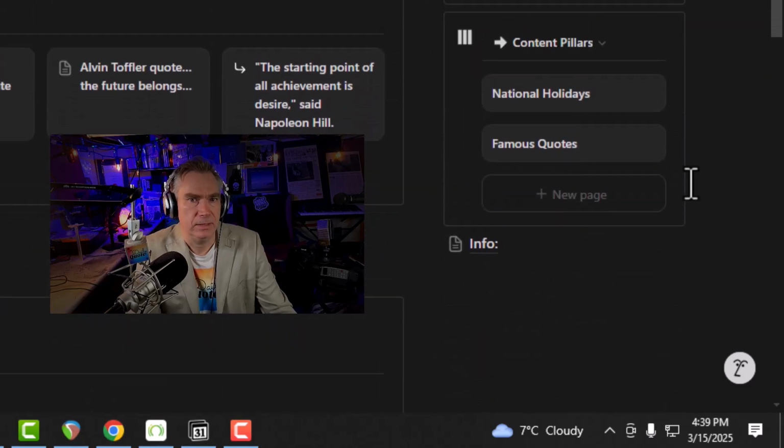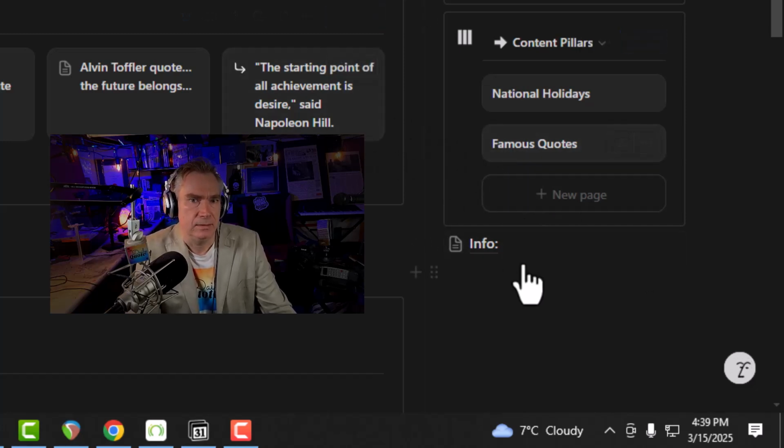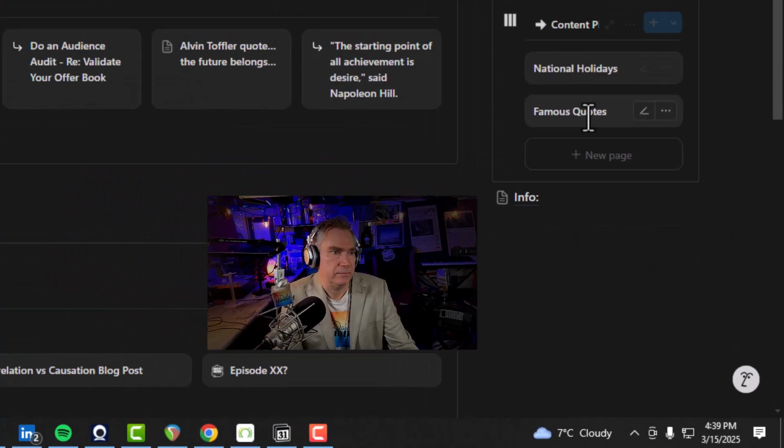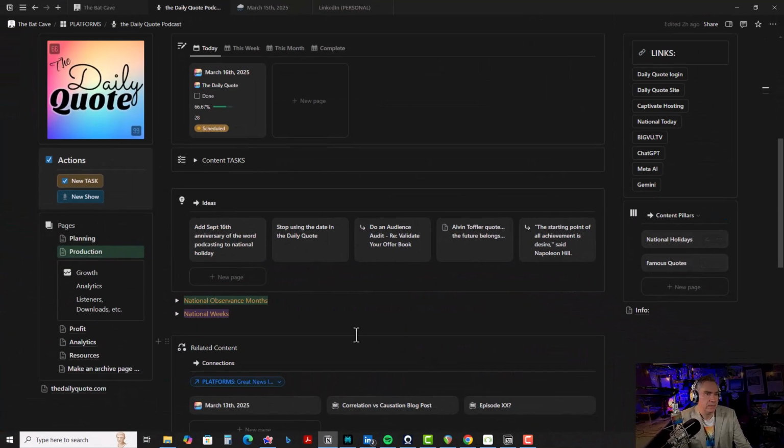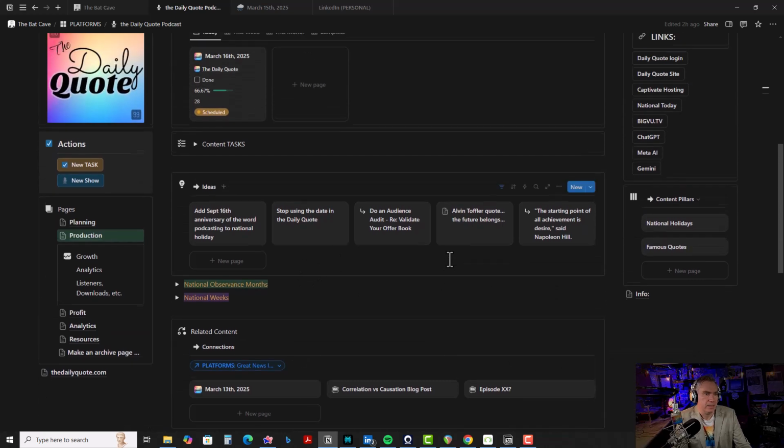And the content pillars are national holidays and famous quotes. I could add more of these because there's more themes, because obviously a quote of the day show would have personal development themes and inspirational themes and all that. I could add more content pillars, but for now I just have these two. And then related content is anything that's related to this that I can pull in from other platforms and things like that. And then that's it in a nutshell.